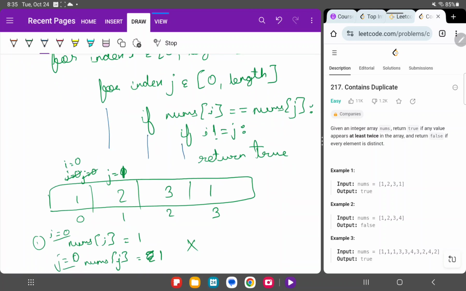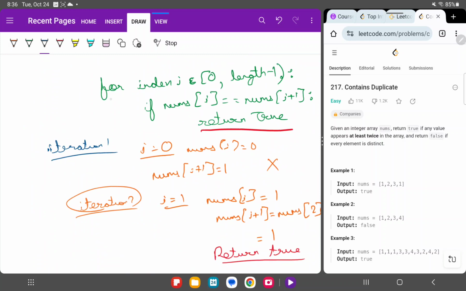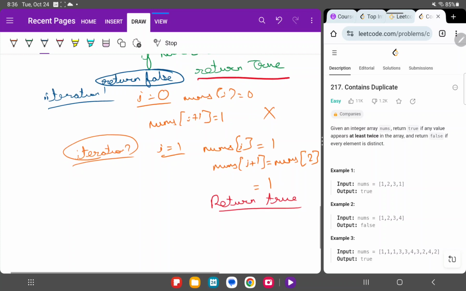If we're out of the double for loop and we still haven't got anything, there we just return false. And similarly here, if we're out of this for loop and we still haven't got anything, we return false. I hope you got the idea.